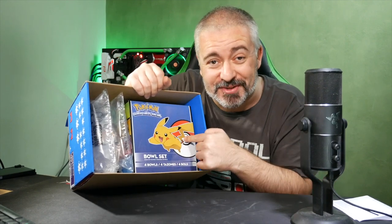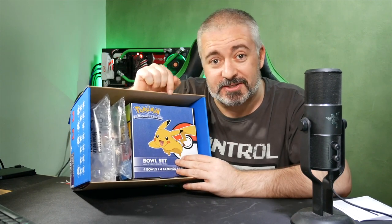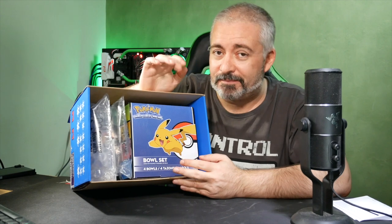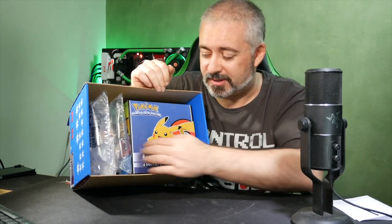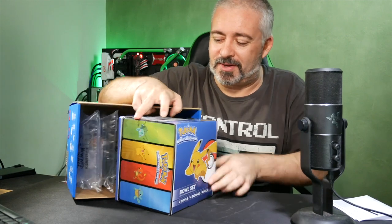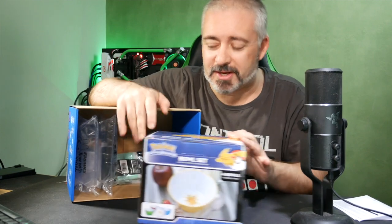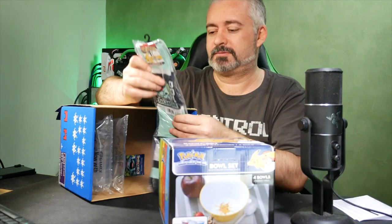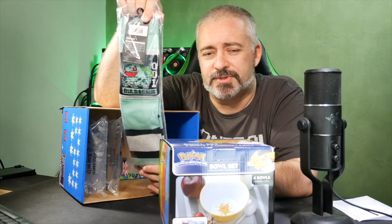I actually nearly bought this when I loaded up this mystery box in the cart, because I bought this online and had it delivered. I was looking around, thinking I might as well get some other stuff while I'm making an order. I didn't end up doing that, but one of the things I almost got was this Pokemon bowl set, because my bowls suck. They're boring. Socks! Good. But their Bulbasaur sucks.